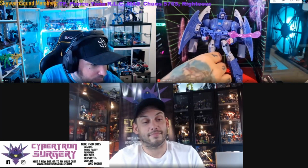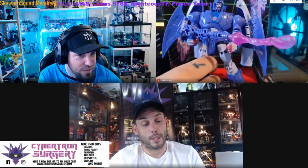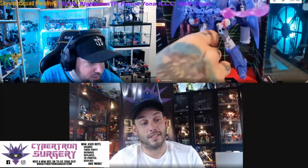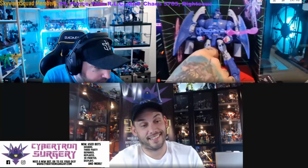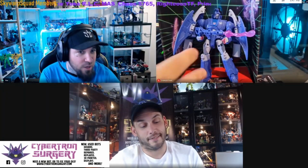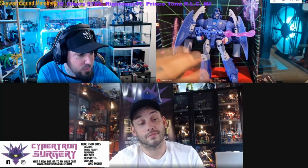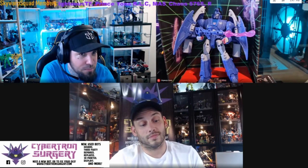The detail on him is just absolutely awesome. I mean, the face sculpt, he's got his pink fingernails and stuff. The wings, everything about it, very classic. It just stands out. Just looks absolutely amazing. I really couldn't fault it. The articulation is really good, I think, too. So the legs, arms, everything seems to move quite nicely. You can get in some pretty awesome poses.